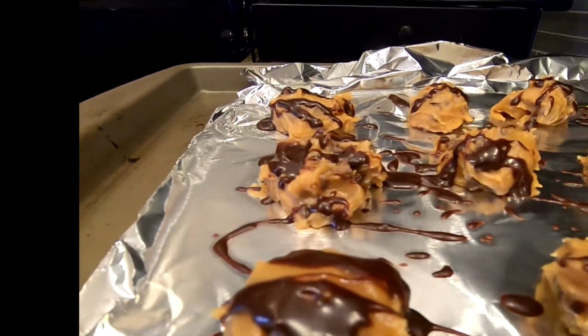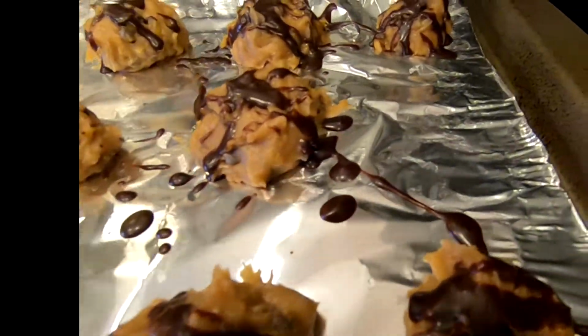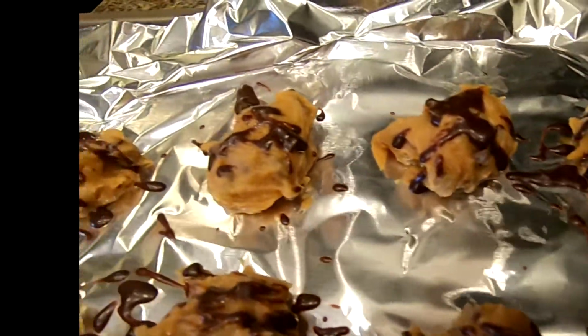Check on our cookie dough bites just before we go. Taste test. I would say it tastes a lot like cream cheese, obviously, because we put a good amount in there. But it's pretty close to cookie dough.